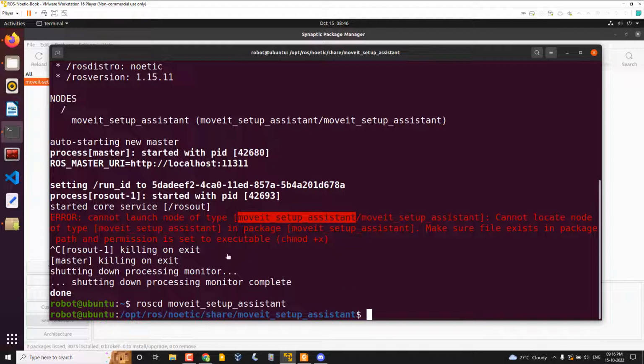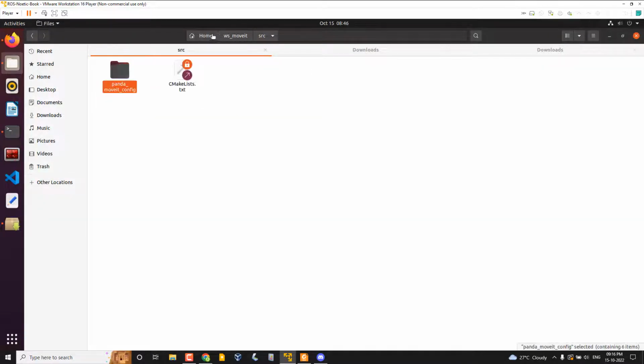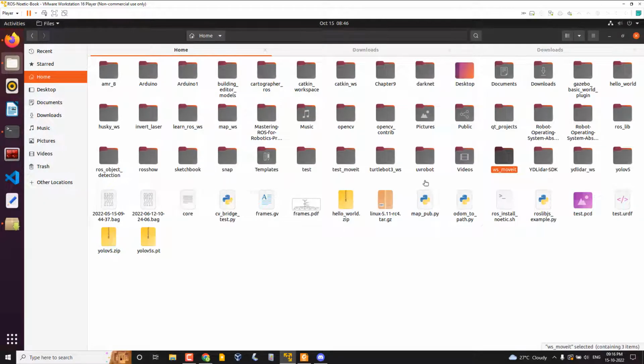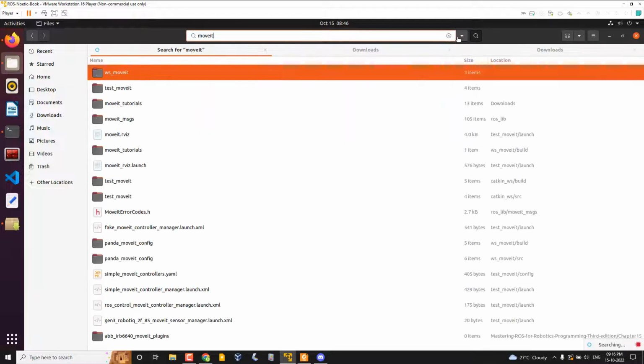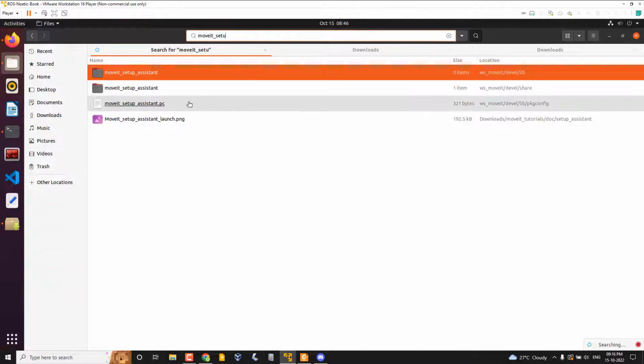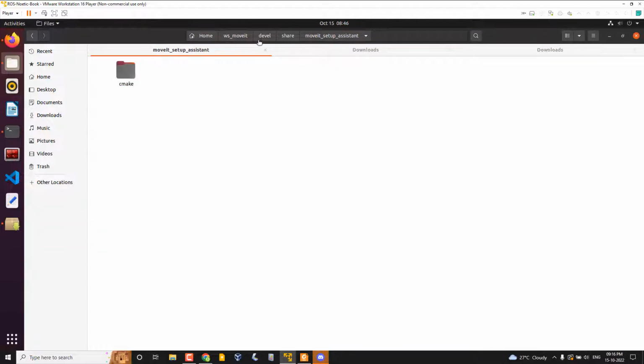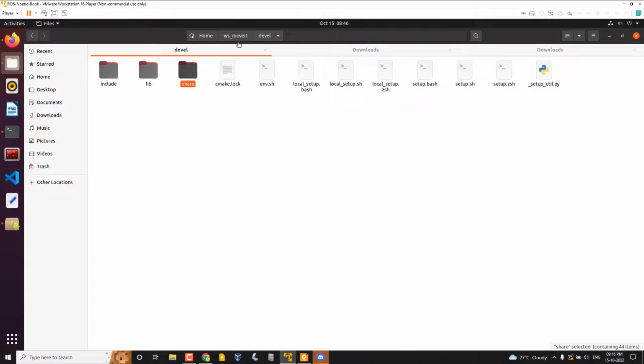Currently I think it is taking the binary package, but let me see if any other package is causing the issue. Let me search first for moveit setup. Yeah, so it seems like it is in the devel folder.